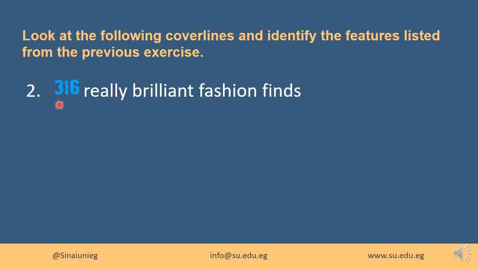Okay, 316 really brilliant fashion finds. What are the features used in this line? It's pretty obvious, I suppose. Font style and color. Here we have two colors, white and blue, and we have two font styles. The numbers are written in blue and the rest of the sentence is written in white.